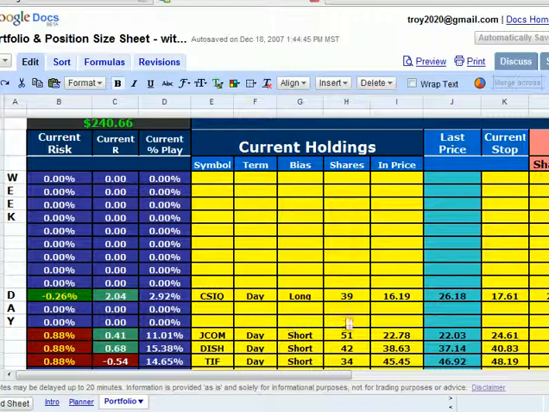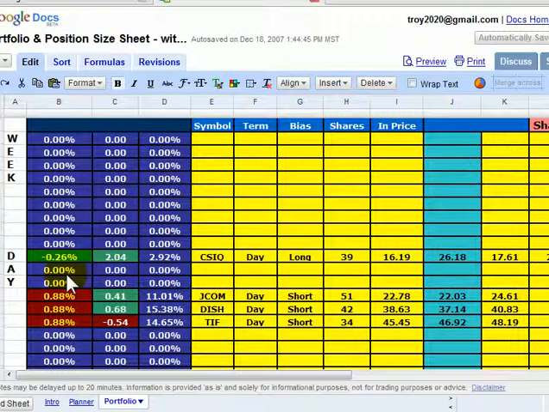The first is, based on where my stop currently is, it'll show us what our perceived risk is. It can also show us what our current R is on the trade, and the current percent of our account that's in play. The cells change color based on if things are good or bad. Here in this example, we have negative risk, which is nice, and it's red because we'd still have our money at risk. Same here with the R factors.